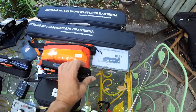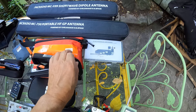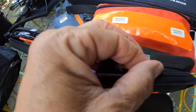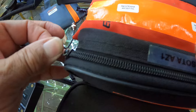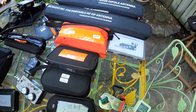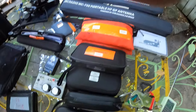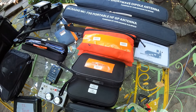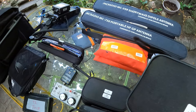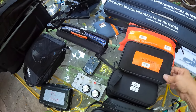Everyone's going bananas over the end-fed half-wave antenna — epic whips and all that. It doesn't need another wire, and for the park you just hang it up and go, you're on the air. Push the button on your tuner and you're all set up. If you don't have a tuner you want to go resonant. This antenna does need a tuner, and it's designed for radios with a built-in tuner — that's why there's no 9:1 balun on it.